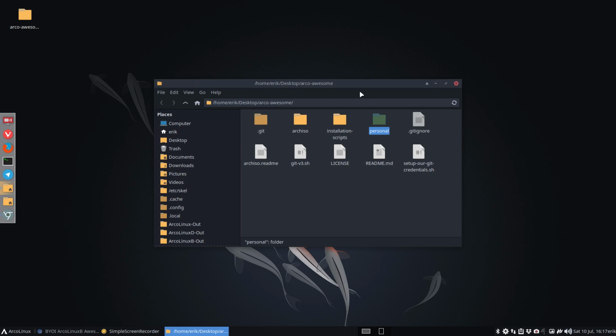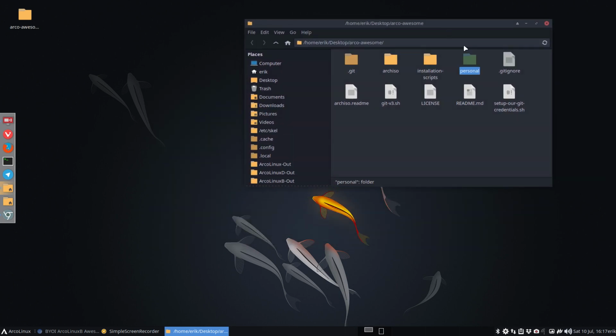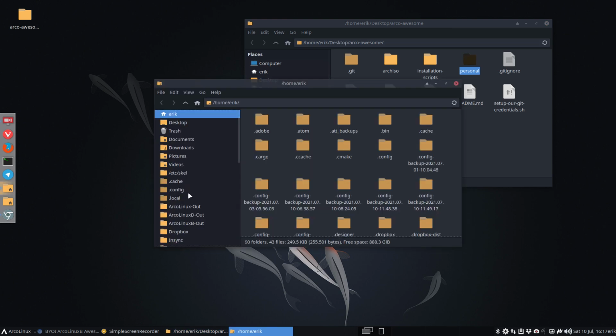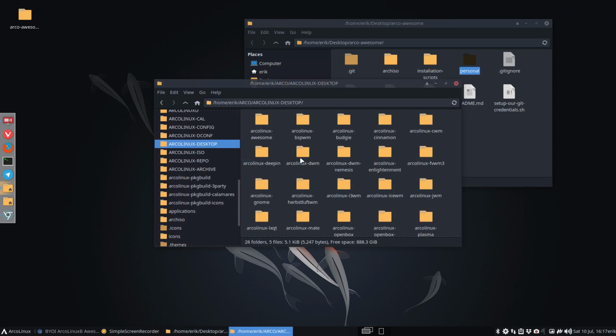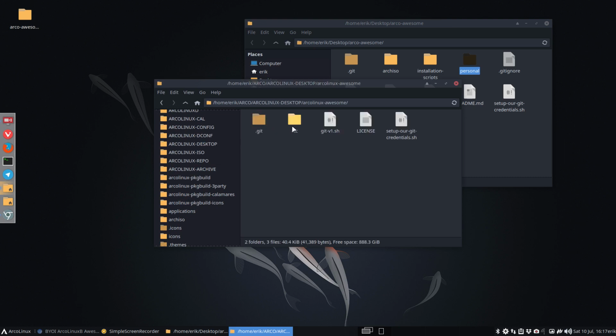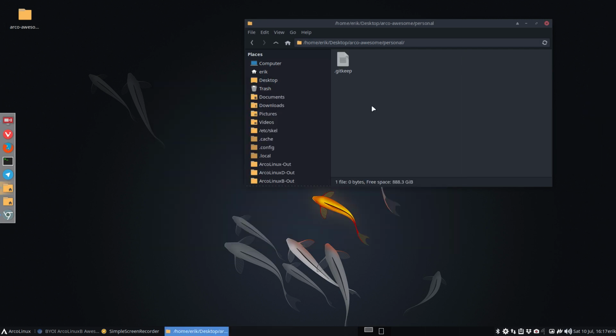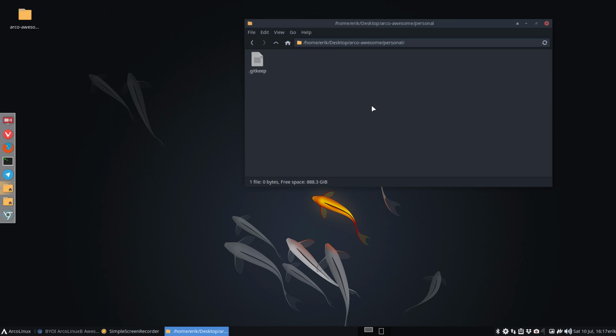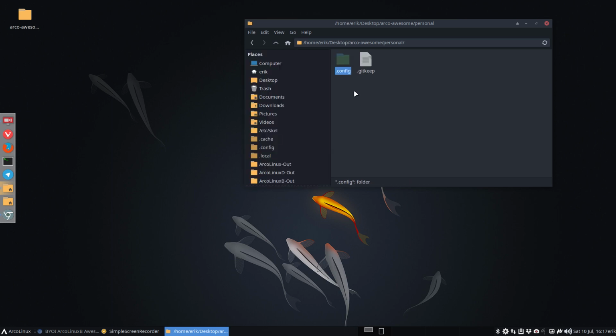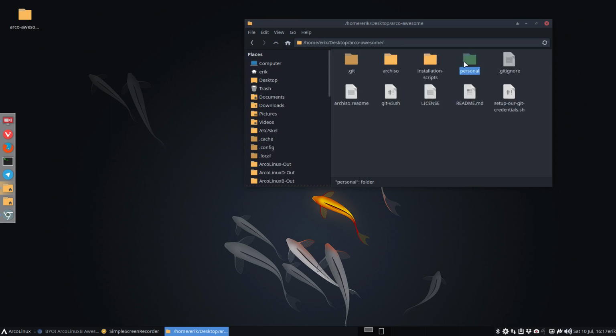If you think you can make a better Awesome configuration, put it in here. And by way of example, let's get our own desktop Awesome configuration in. This one, right? Control C. And put it in here. So this is your etc skel, so to speak. Like so. So this is a folder that's going to go on your future system.